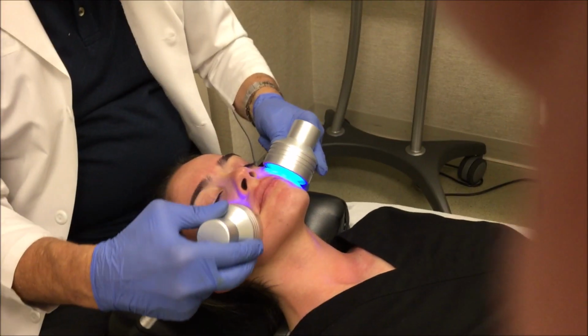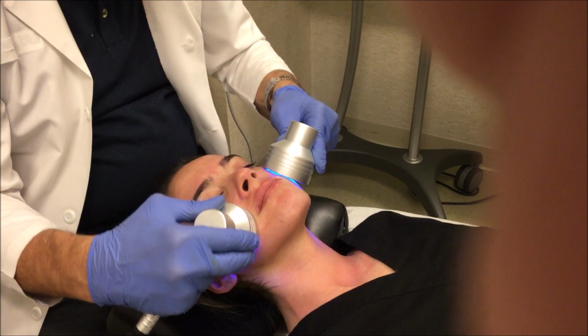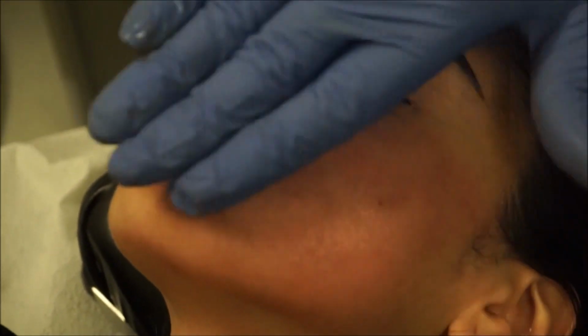So think about a prototypical patient. Let's say someone who's got some mild acne scarring, maybe a little bit of melasma, some acne. We'll start this patient off with the MIRAbraser. We will, in essence, microdermabrade their skin without any particles. We will then follow it with the MIRAroller to improve the quality of their skin, give them a little bit of anti-aging, help some of the acne scars. And while we're doing this, we're delivering products to calm their skin down. And lastly, perhaps give them red and blue LED treatment to help both their acne, their melasma, and their inflammatory conditions, all at one time. Never has a machine been able to do all of these together.